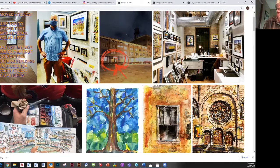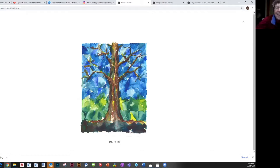Well, I think I can answer that from that. But I maybe could tack on to that a little bit, Art. Sure. Yeah, I was really curious about how abstraction fits into your work, James. Sure. And I'm noting, especially on the screen right now, I'm seeing that tree, it's almost like the sky and the green are on a grid. That also kind of goes in an abstract direction for me, but I'm curious, with your love of storytelling and relationship, how does abstraction work into your work?